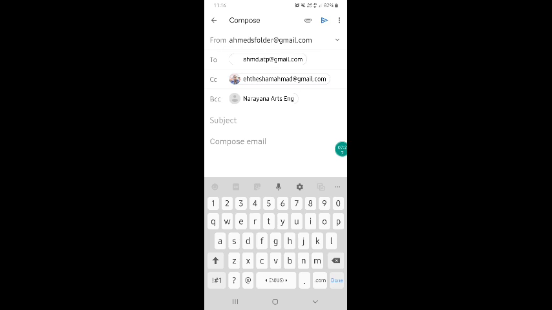But at the same time, carbon copy and blind carbon copy make a difference only to the person whose email ID is given as number 1, that is typed against To, who is our first recipient. The first recipient will have an idea that the same has been shared with whose email IDs are there against CC. He will not have any idea regarding the fact that the same email has been sent to people whose email IDs are put against BCC. That is the only difference.